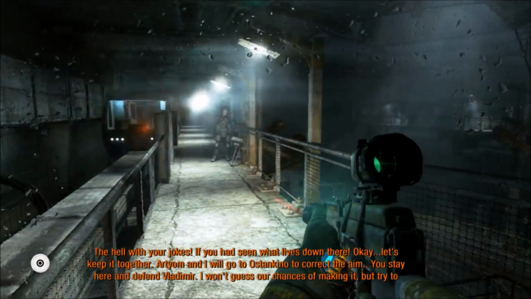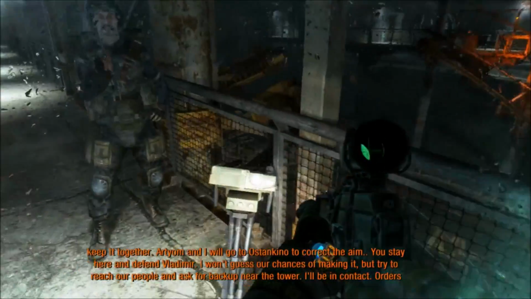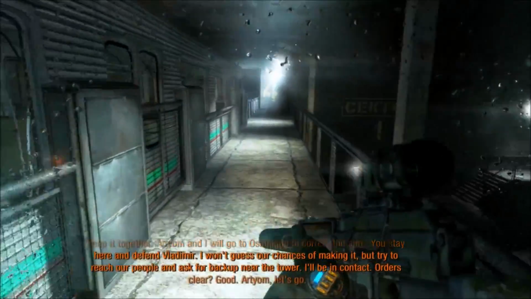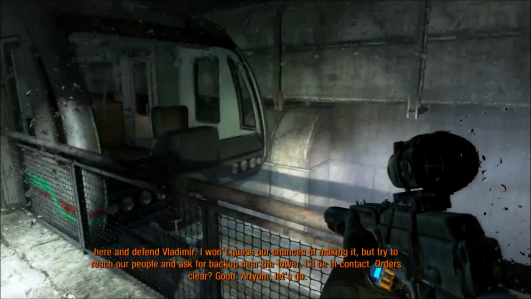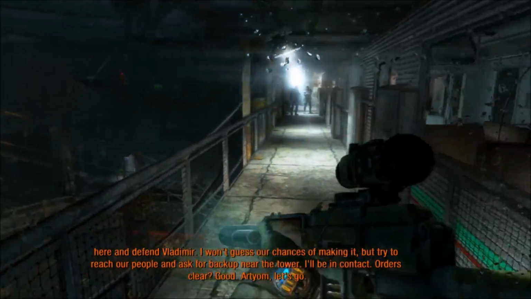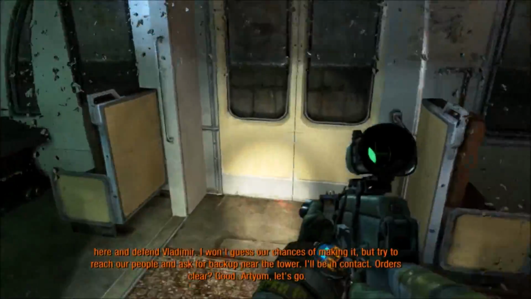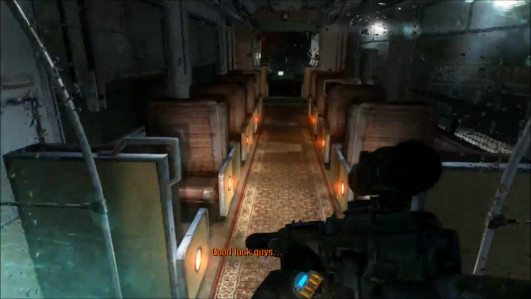Is it easy to be Superman? The hell with your jokes. If you'd seen what lives down there... Okay. Let's keep it together. Artyom and I will go to Ostankino to correct the aim. You stay here with that driver. We'll get your attention. Try to reach our people and have some backup near the town. I'll be in contact. Is it clear? Good. Artyom, let's go. Good luck, guys.